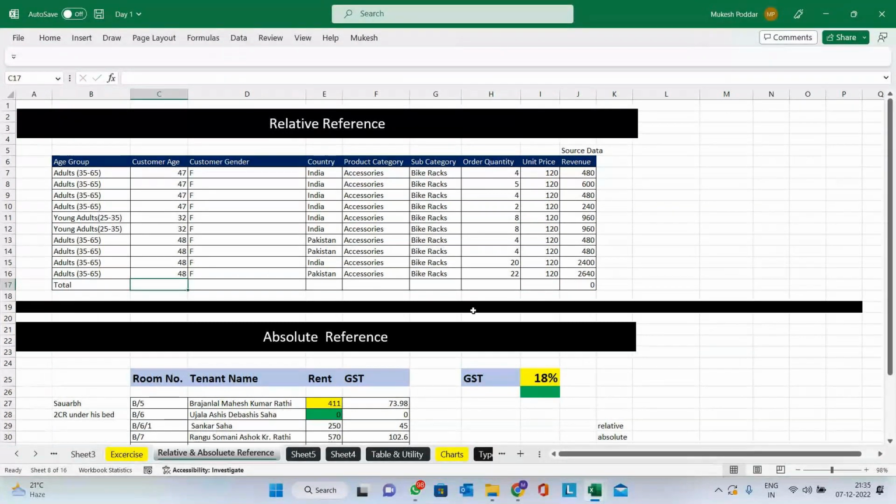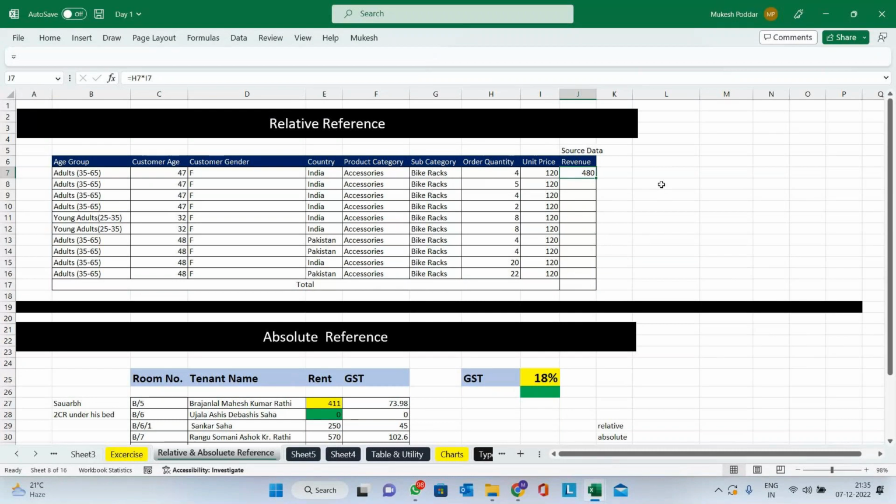Okay, total of this order quantity and total of this unit price. It is giving me 97,200 and there is some mistake over here. Some mistake is happening. So this double click we can apply or we cannot apply also. So we have to find a better way to do this. What is a better way?